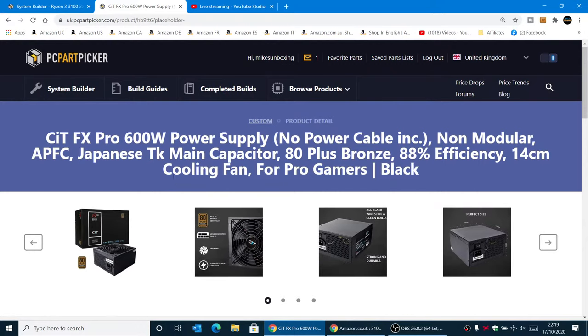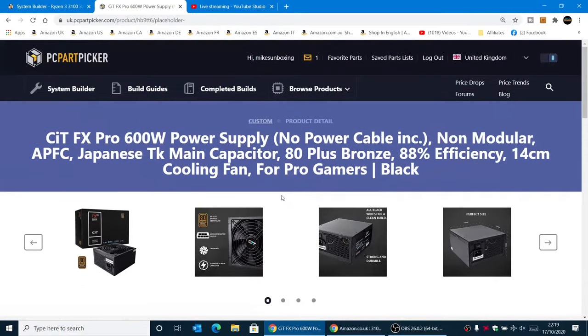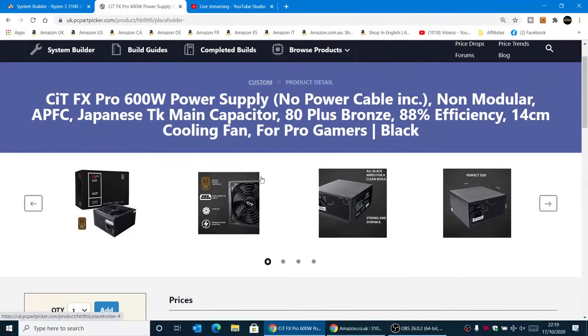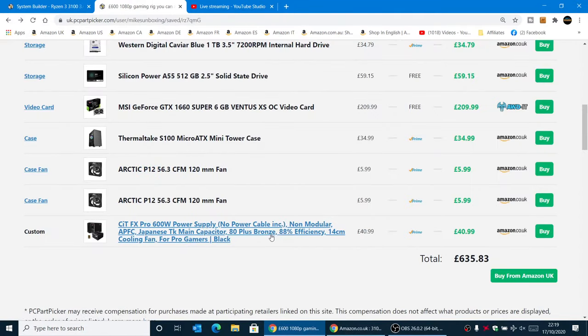If you want to swap it out, you could put in the Be Quiet System 9, I believe, which is about £45. Although sometimes they do come with weird ketchup and mustard type cabling, which I'm not a great fan of. But again, there we go. That is what I'd go with. So again, if you're doing a build, this is just a guide. So we've come out here at the moment today as of the 17th of the 10th.